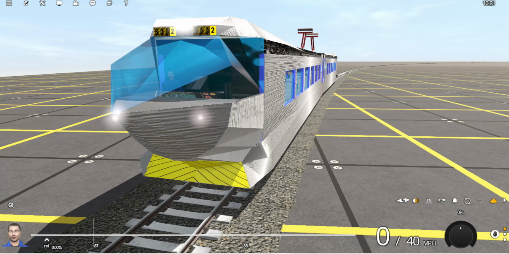The train is equipped with headlights and ditch lights, as well as running numbers. Now, I did want to add tail lights too. In fact, I even have attachment points for tail lights, but I could not figure out how to get them to work in this game. I think you have to create a script for those, and I do not know how to script. So, for the time being at least, it looks like it won't have any tail lights.